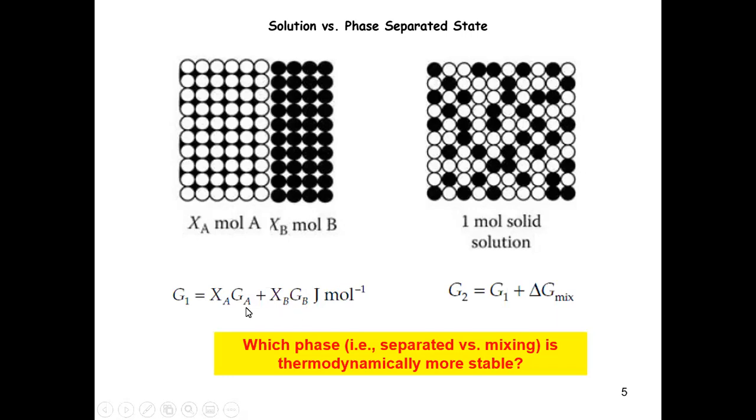This is very easy to understand because if you have 1 mole of pure A, your free energy is going to be Ga, but now it's only a fraction of that. So this is your total free energy contribution from this portion. For the same reason, Xb times Gb is your contribution of the Gibbs free energy for this portion. The reason why we can write this down is that we ignore the energy associated with this interface, because this is a macroscopic system. So the interface contribution compared to the bulk, to the volume, is vanishing. So we can write down the Gibbs free energy considering only the contribution from the bulk. That's for G1, quite clear, right?